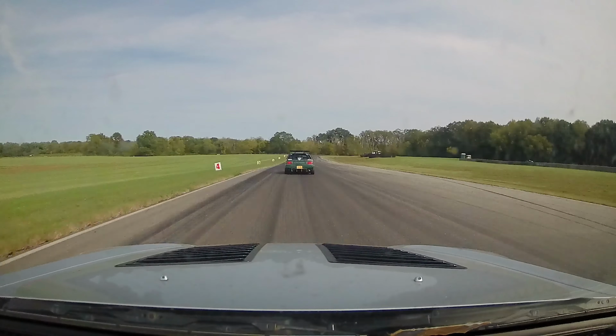And like I said, the user interface makes it very easy to extract that data after each session. And it only gets better over time. The AI is constantly refining that optimal line as it learns your driving style and as it learns the track. For nice-to-haves, as mentioned before by previous drivers, it'd be really nice to have point-to-point data or sector data and even car information so the unit could make suggestions or have more optimal lap times based on what car you're driving and the horsepower and so forth.